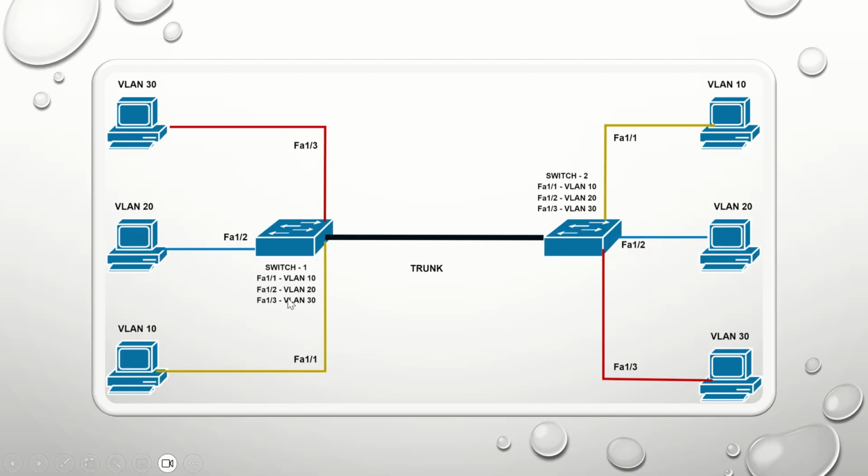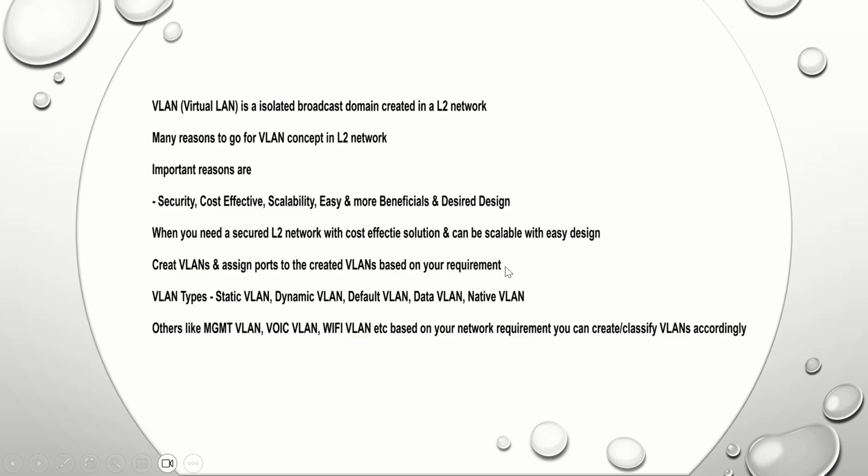Scalability, as I said, you can stretch your layer 2 network by segmenting your switch into multiple VLANs, and then easy and more beneficial, of course, and then desired design as per your layer 2 network. So when you need VLANs is when you need security, and when you want to have a cost effective layer 2 solution for the switch network. The same reasons apply to both questions, why and when.